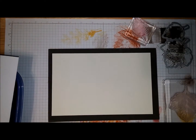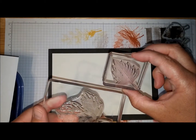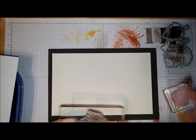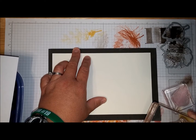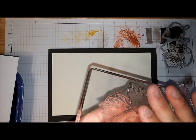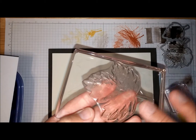For today's video, I'm going to use this bigger leaf and then this smaller one just to give you an idea of a couple different sizes. So, first thing we do, I've got Very Vanilla, and then I've got it on a piercing mat or foam pad or notebook or anything to simulate the foam that you need, because our photopolymer stamps don't have that foam.